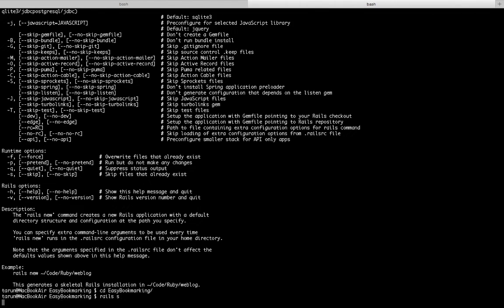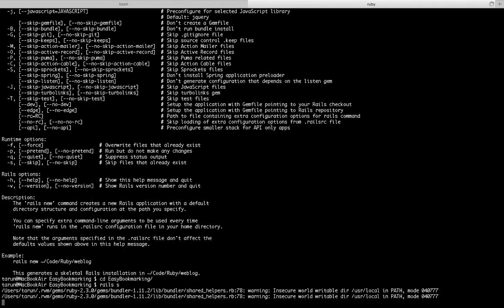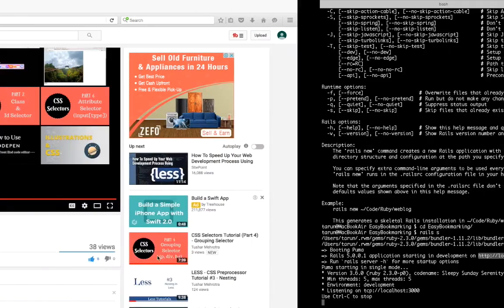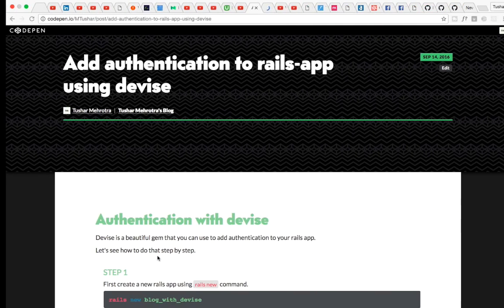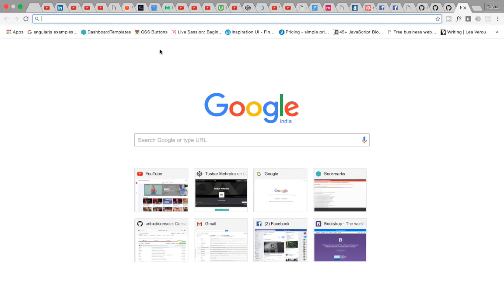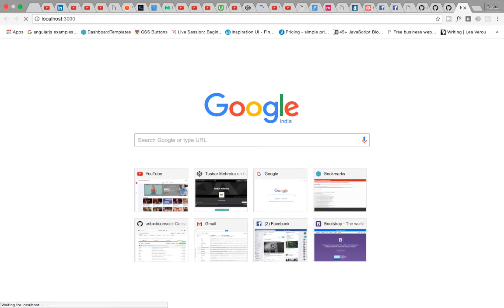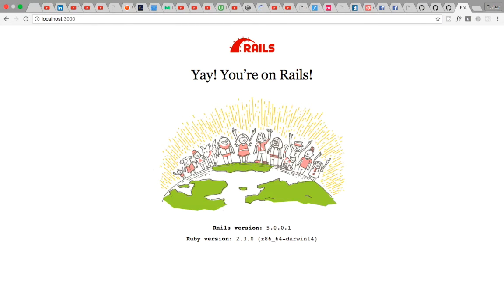Now if I run rails s, it will work. It is saying that Rails is started in development mode on http localhost 3000. I'll copy this URL and go to my browser. So I got the Rails page. It means my Rails application is working.